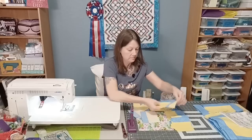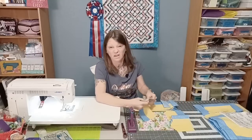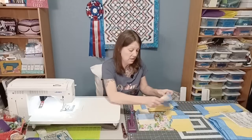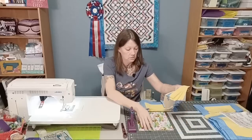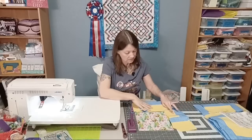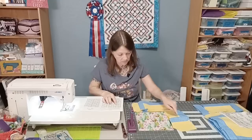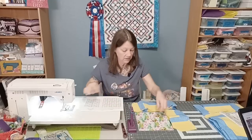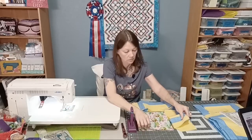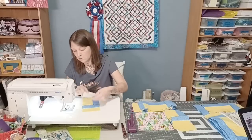All right, so now I'm stacking these back up so that I can sew them on, and not even going to press them with the finger thing either. I'm just going to sew them on. So I'm going to make sure this is correct. That's correct, that's correct. Look at the thingy again. Top this way, down that way, on the bottom, and up the side. Okay, perfect. All right, so now I'm going to just chain piece these through now.